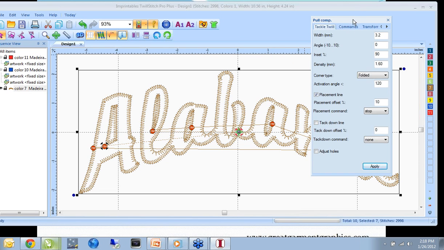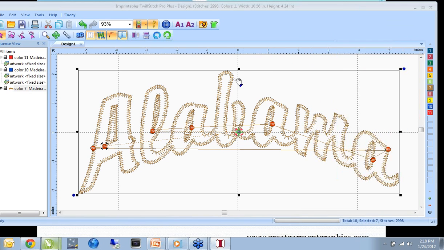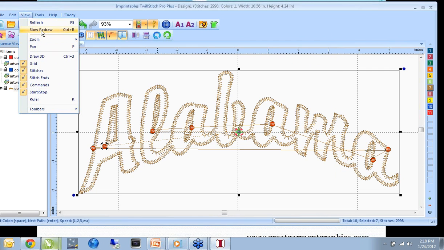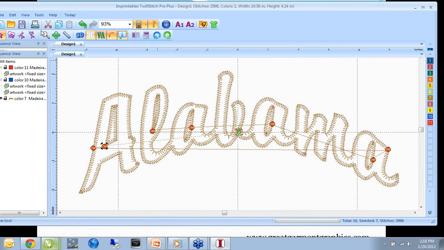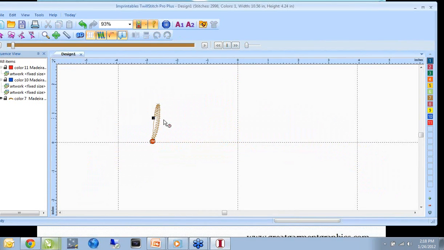If I were to stitch this design out, I'm going to move that off the screen a little bit so you guys can see better. If I were to stitch this design out right now, it would not go as smooth as we would really want it to be. So let's go ahead and go to View, and we'll go to Slow Redraw. And what you'll see is that, let's slow it down there.